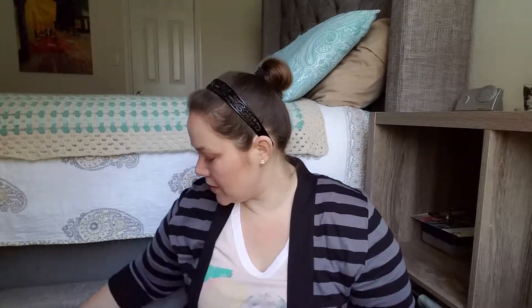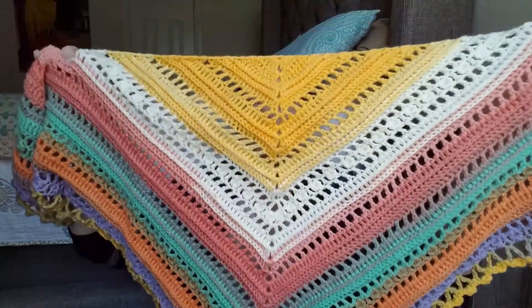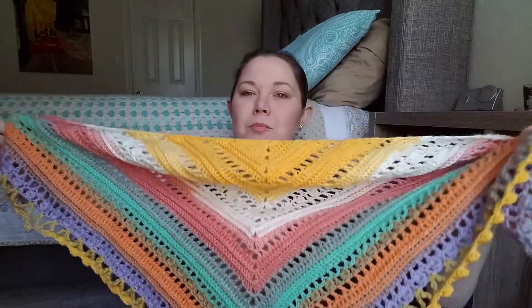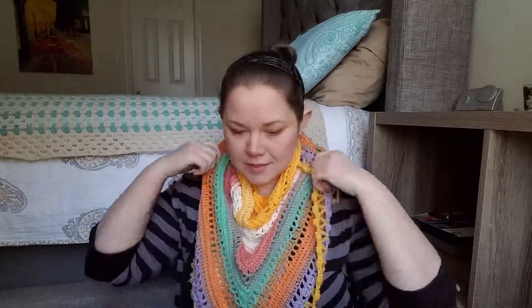Next item — I've done the Secret Path Shawl by Miho Crochet, another free pattern on Ravelry. I like those free patterns! One day I'll actually buy a pattern — that'll be nice. This is done in Lion Brand Mandala in the Pixie colorway. I actually got a border on it because I followed the pattern. I do wish I'd gotten another ball, or maybe I could re-block it to stretch it out. Here is my Secret Path Shawl.